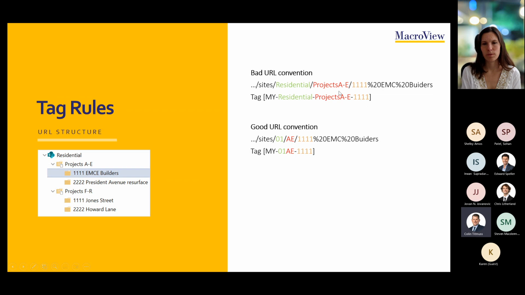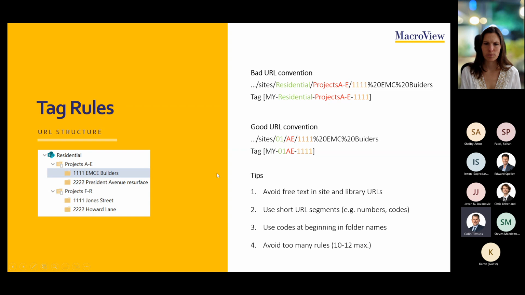Good practice on your URLs is to use short codes and numbers. Your display will be no different, because your display names can still be full text, but in your URL you're going to use short codes. In my example here, each of the sites might have a number. It doesn't have to be a number; that's just the example I've given. We might use just the short start-finish letter for the library. So now you can see I can have a much more concise code, though it can still get fairly long depending on how deep your structure is, because you can have any number of levels. In this example, I'm only dealing with a couple of levels, but you can have many.